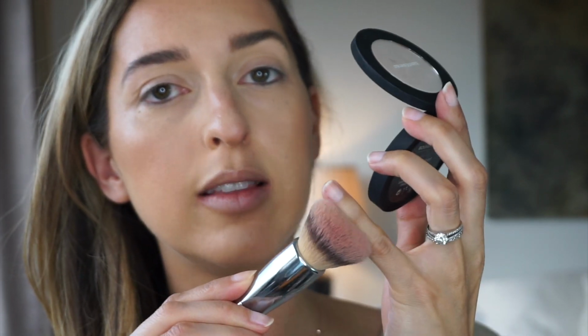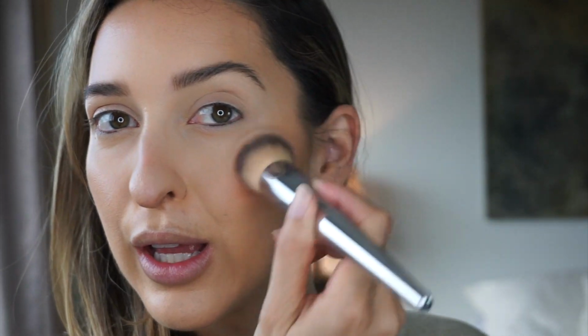I have something I have been loving. This is the Bare Minerals Bunsen Blur Blush in the shade Blurred Buff. This is like a cream to powder formula. As always, I'm using that It Cosmetics for Ulta brush. This is Love Beautifully. So it's just like a nice dense brush, a little bit fluffy. You can use your fingers too. I like to use that. I'm gonna put it like mostly upwards just to lift the face.